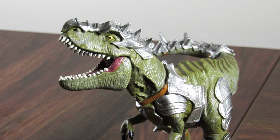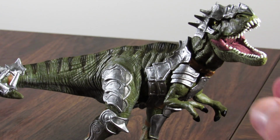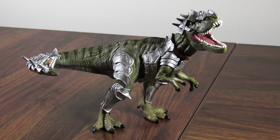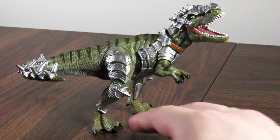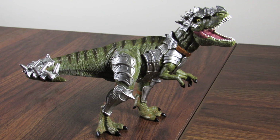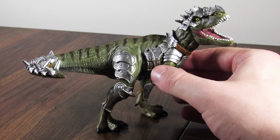So, this is interesting. I'm happy to see Safari is experimenting with different things, and it's good to experiment in a figurine or toy company like this. But I sort of hope that they don't go the articulated route, like with the articulated jaws, too much. I think it works for this particular situation with the Mythical Realms dinosaurs, but I really hope, Safari, if you're watching this, I hope you don't do this with the regular dinosaurs, because one thing that I love about the style of your figures is they have this genuine hand-sculpted, hand-painted quality.